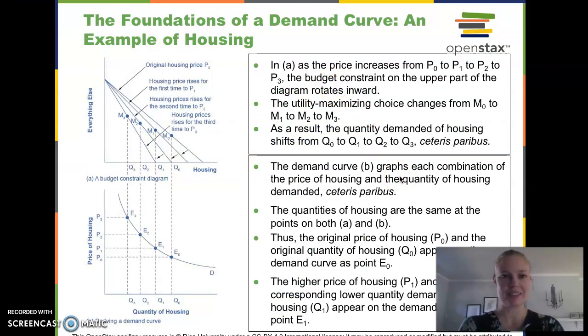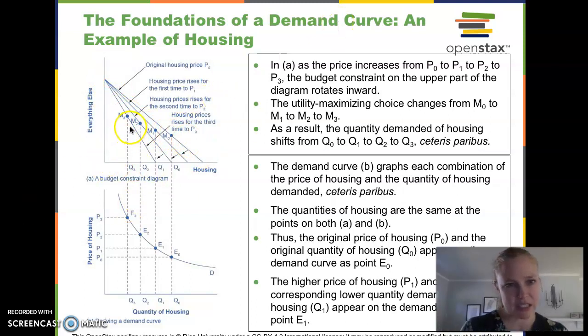I assure you I'm not going to test you on it, but it's something that I remember really liking when I was first studying this. And that is, if we look at all these different budget lines, you can see the price of housing change. We've got everything else here and housing here. So we can draw a budget constraint with housing and everything else. And if I was to introduce indifference curves like your textbook does, you could see how we get these answers. But we get to these answers with marginal utility.